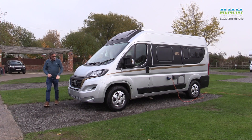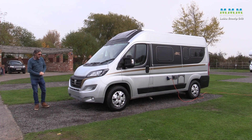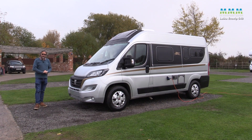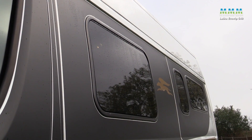This one's got the new big Fiat logo on it, but rather ironically it seems production versions for the UK will replace that with a Laika logo. It does at least show you this is the very latest Series 8 Ducato. Metallic paint is an option at just over a grand; there's a choice of four colours — white as standard, two greys, and black, so nothing very exciting. Fog lights down there, steel wheels, and flush windows all the way down the side.